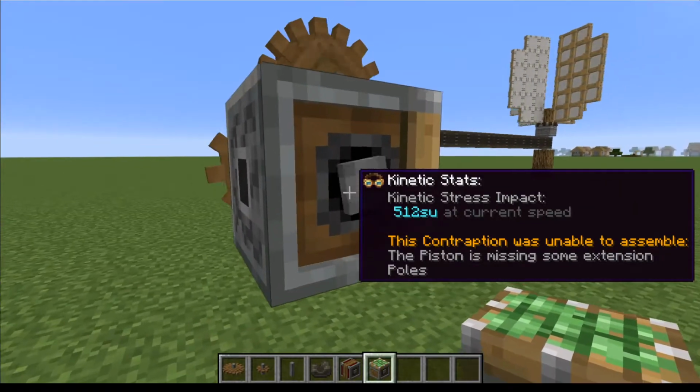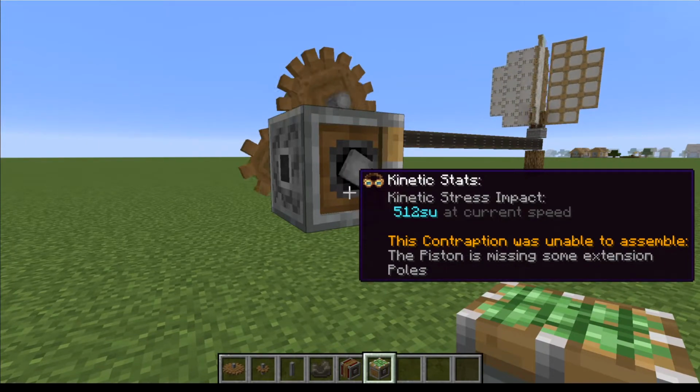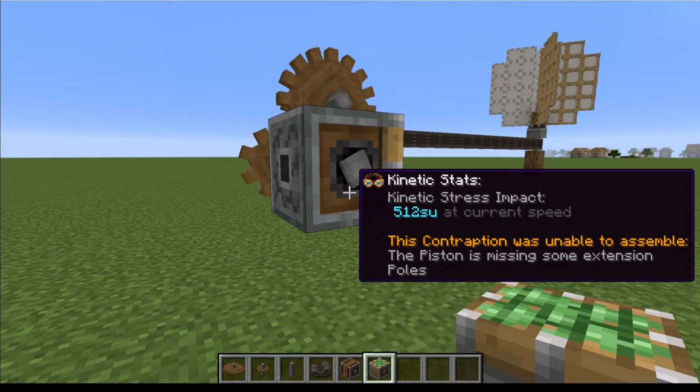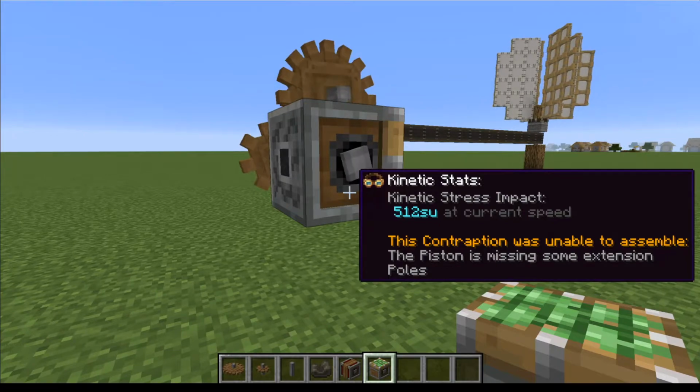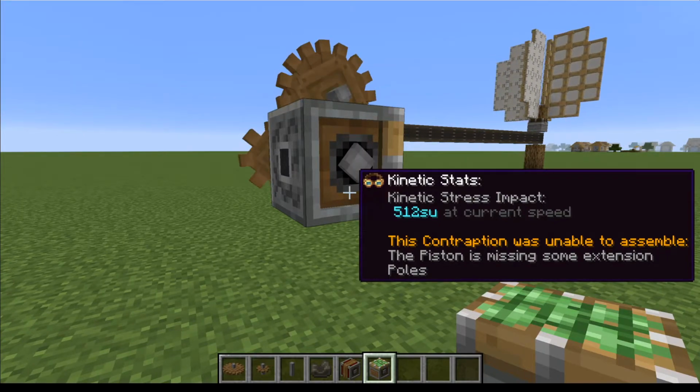So when you place this down, you should be reading at 512 SU. If it's anything less than that, this farm will not work. So if you're messing around having your own design with these cogwheels, just make sure that this output is 512 SU for this farm design.